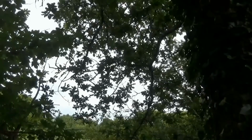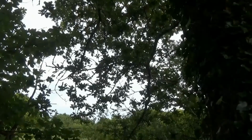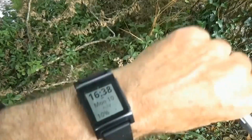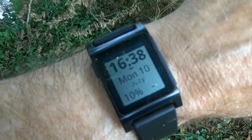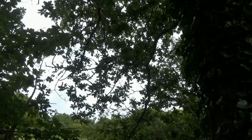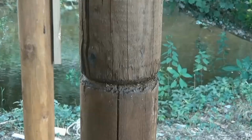The timing couldn't have been more critical on this. Even the clear blue sky is being overshadowed now with grey skies. And also my smartwatch is down to its last 10%. Useful when you're 2.5 meters off the ground to have text alerts on your wrist.